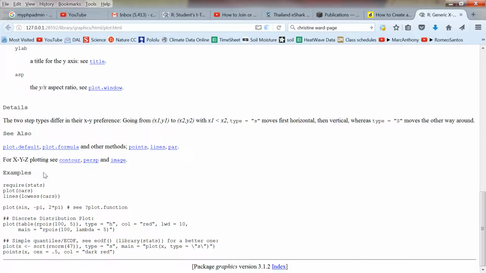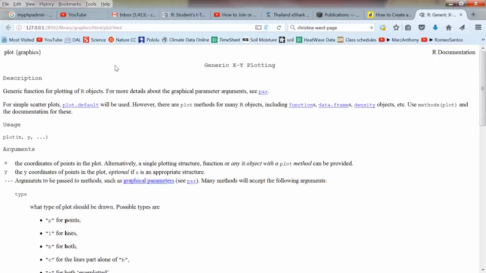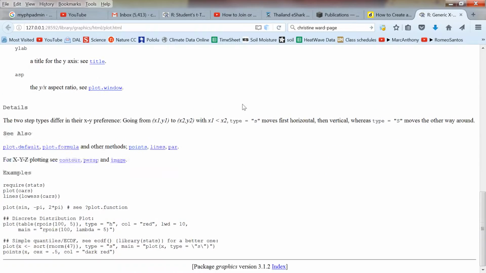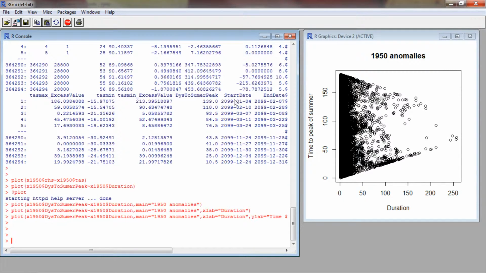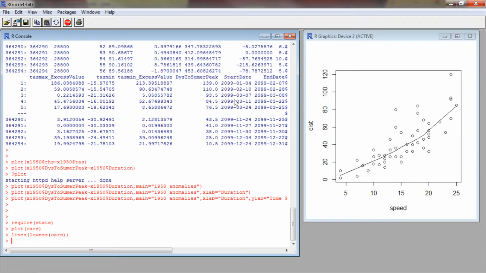Now, one thing that is very nice about R is the fact that all of the help menus, all of the help functionality of pretty much every function is one of their standards. At the bottom of it, it always provides you with an example of how to use that function, right? So here it gives you just an example. So you copy these 3 lines of code, you can go to your R, paste in there. It will give you an example there of how to use that function plot.